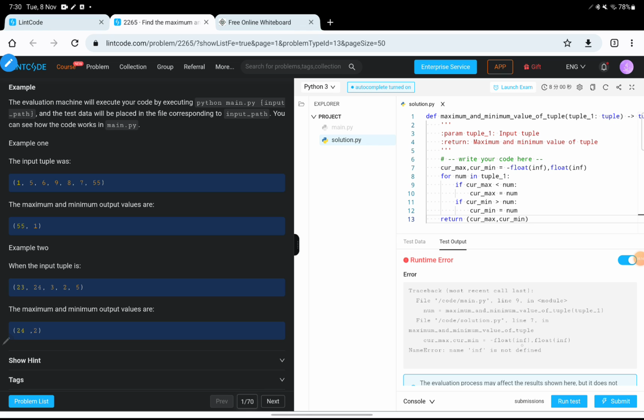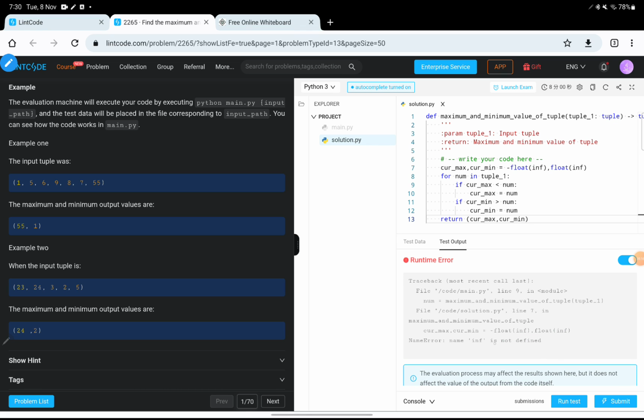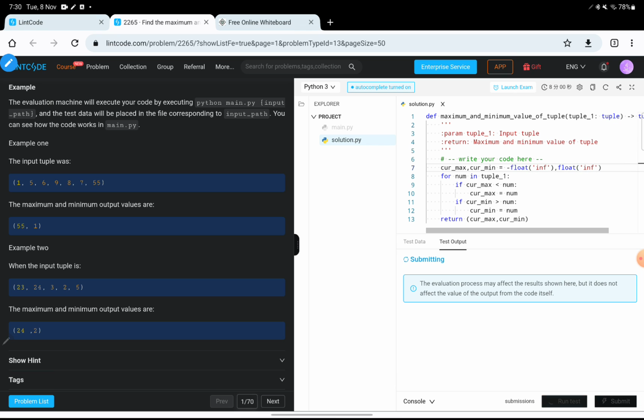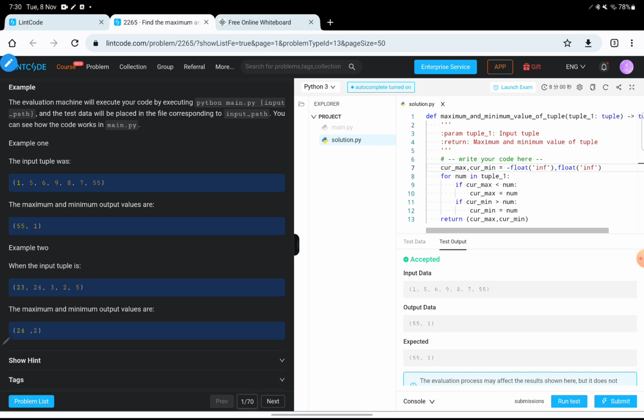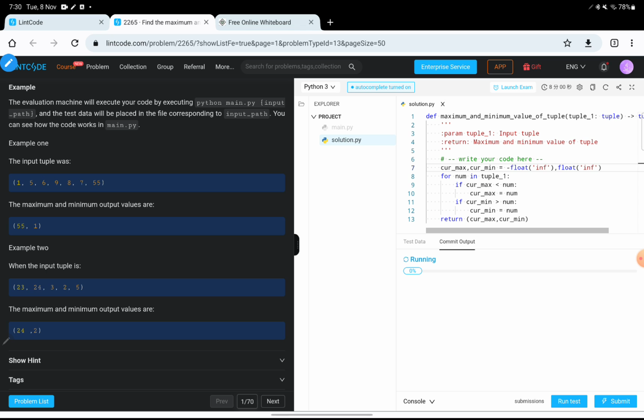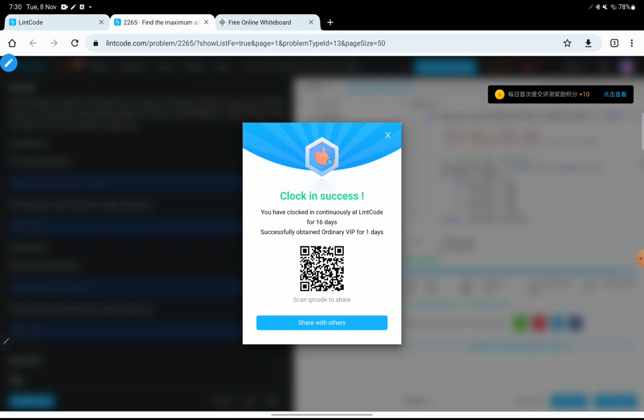It is saying it is not able to find INF. Yes, we are not using quotes here, so let's do that. Now let's run it. It is getting accepted. Now let's submit this. It is accepted.